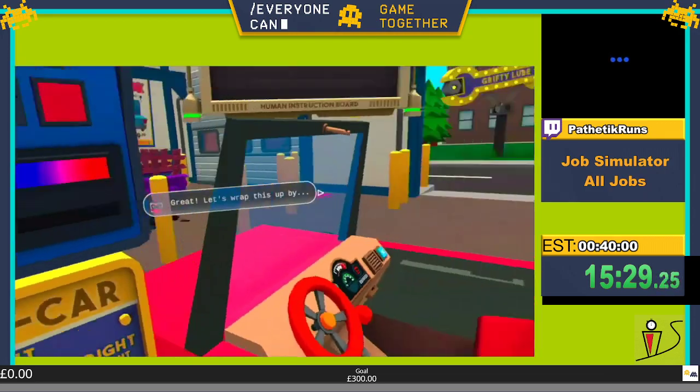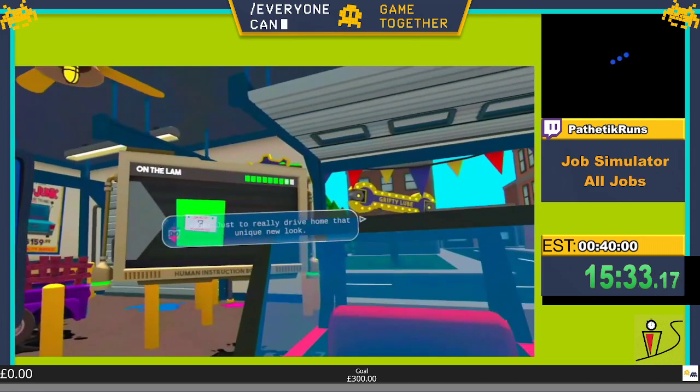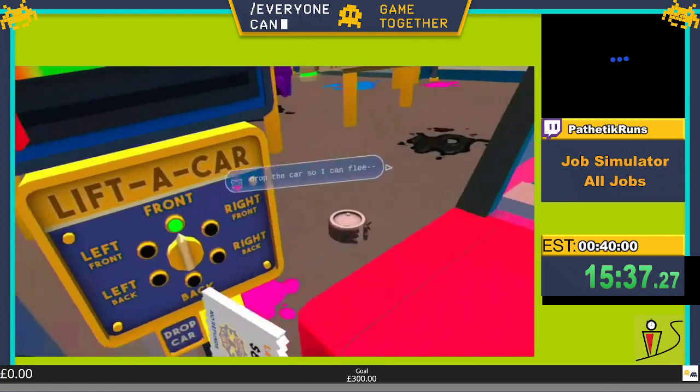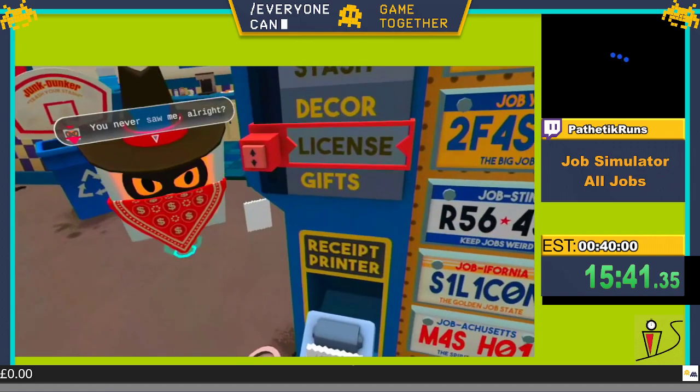Let's wrap this up by giving me a new license plate. Yeah, just to really drive home that purpose. Just finish up whatever you're doing and drop the car so I can flee. I mean, leave. No. Okay, just give me the... You never saw me, alright?